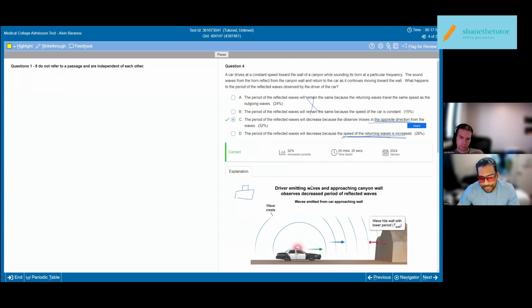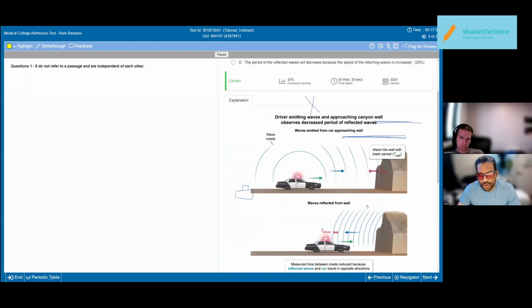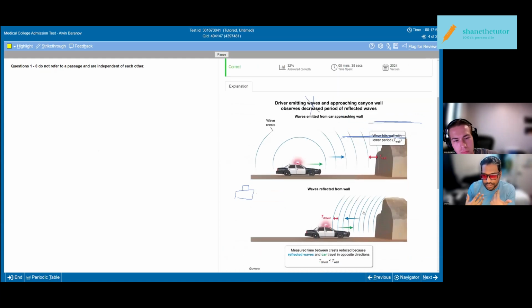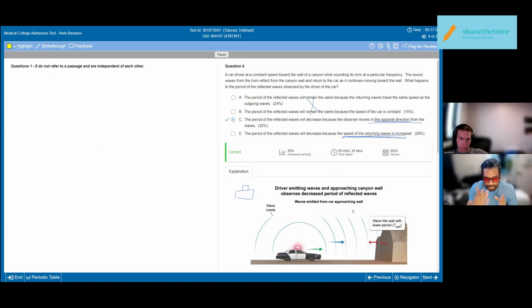At first I thought it was fine to think that the wall is the observer, but I guess it's not, because it would make C not true. It goes back. It's kind of like how sonar works, or echolocation. A bat will shoot some sound, and if it hits a wall and bounces back to the bat's ear, the bat can tell the wall is this far from me. Same thing with sonar and a submarine or boat. So the observer is the same as the source of the sound here, but it bounces off the wall and comes back. So that's why it's the opposite direction.